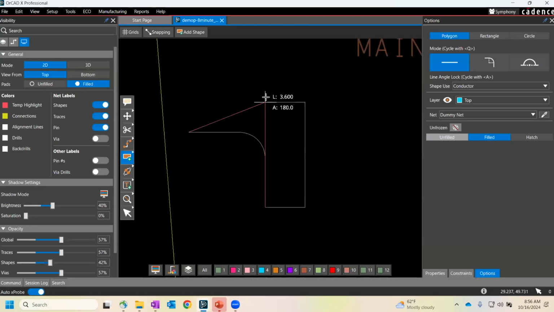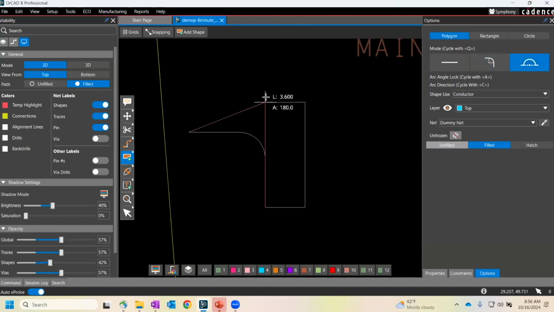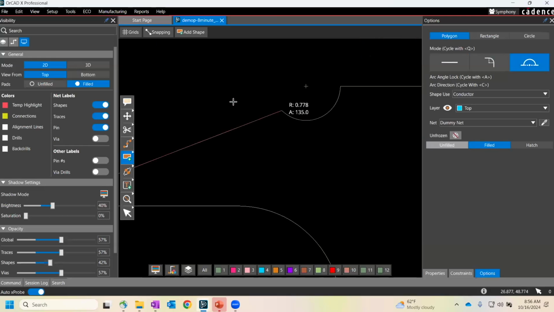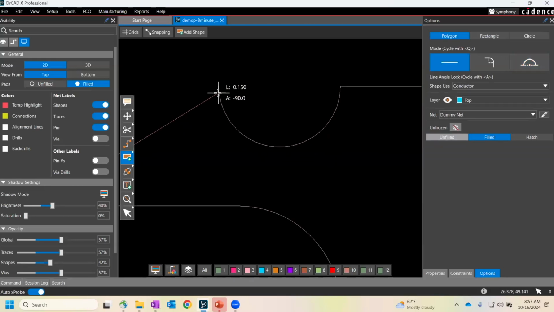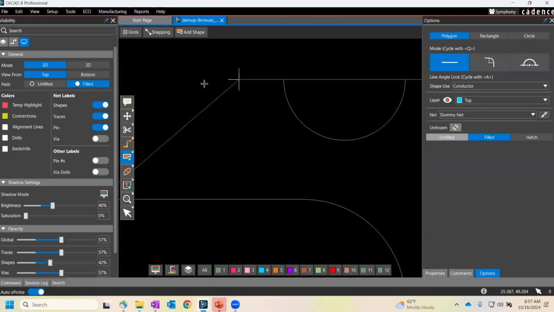Drawing a line, drawing a line. Going to come over this way, and I'm going to use the Q key to cycle. Now I'm doing this inline arc. So now you can very easily see if you want an inline or outline arc, how big that arc is and what the radius of that arc is. So if you need to have a cutout or something like that of a certain size in your design, that makes it very easy to get that. And then I'm going to cycle back with Q, and then I'm back drawing a line. So with this drawing tool, you get a heads-up display showing you the length and the angle in very easy modes to cycle between the different drawing types.